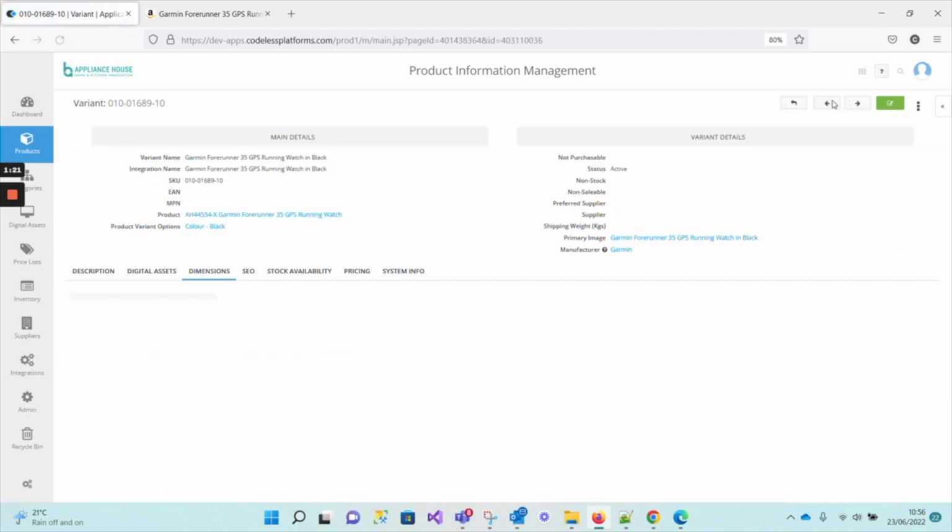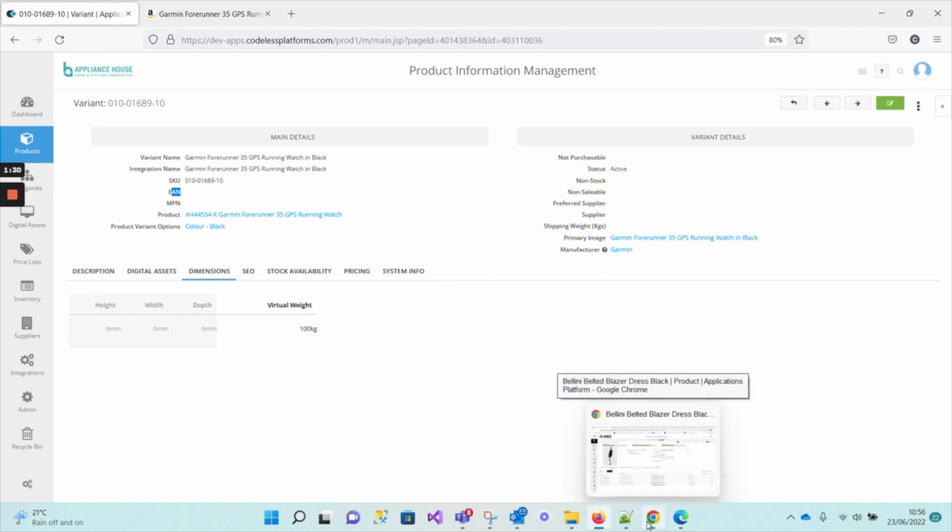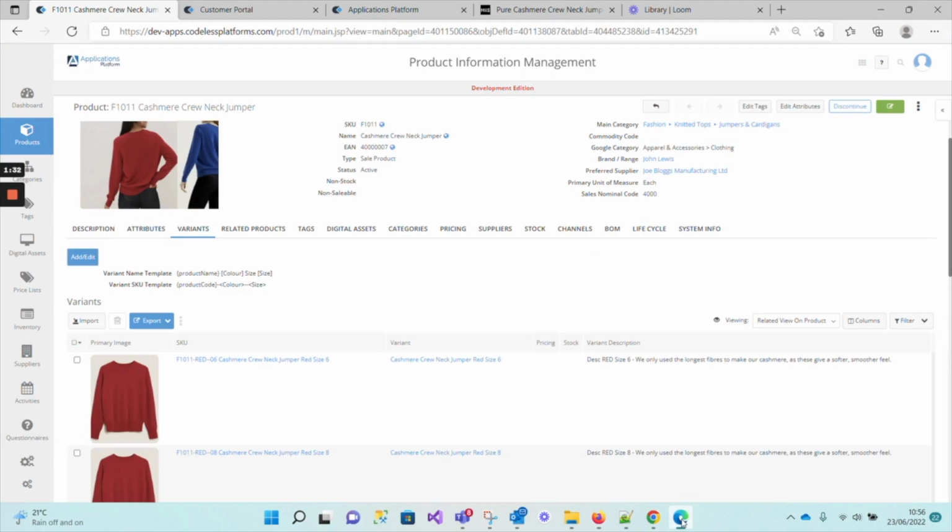I'm just going to quickly show you that in our system. I'm going to add this EAN field as a text field into the demo environment, and then we'll just display it here. So we've got something different from the parent.